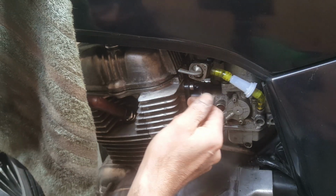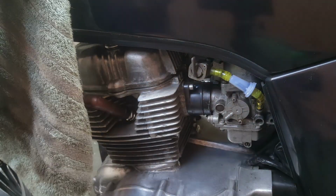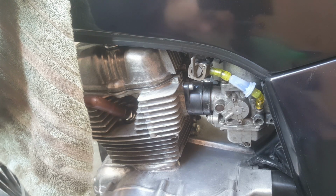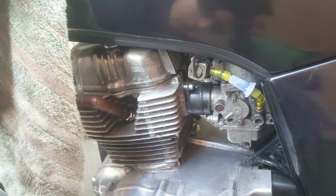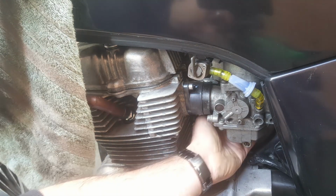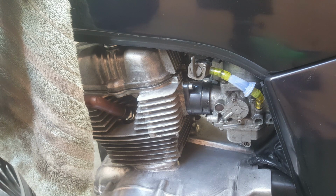Okay, let's try putting this on reserve. Yep. She's filling. Still filling. And no leaks from the float bowls. Good. Alright, she's got fuel. Let's see what state the battery's in.